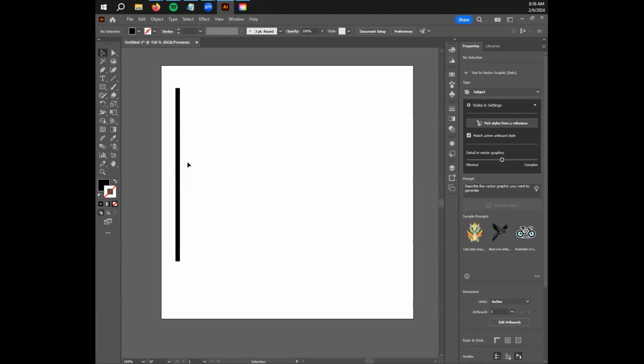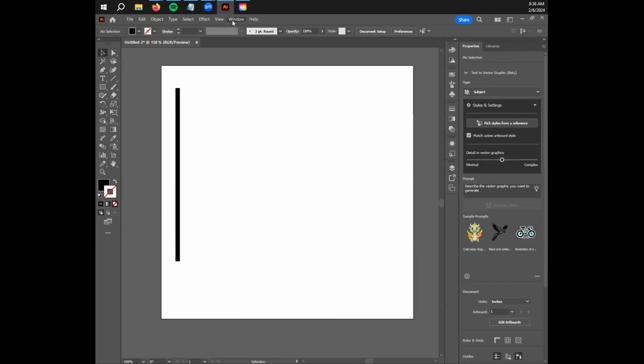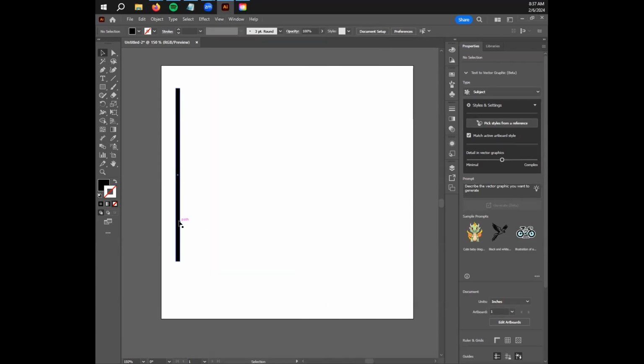Okay. The next thing you need to check is to go up to the View tab on your Adobe Illustrator, and this box that says Smart Guides, make sure that Smart Guides has a check next to it. The shortcut for Smart Guides is Control-U, but the quicker way to find it is by going to View and then Smart Guides, making sure that that's checked. So Smart Guides, you'll notice when I hover over the rectangle, the little pink path comes up, and it's hard to see, but there's a little blue edge when I hover over specific parts of the space here.